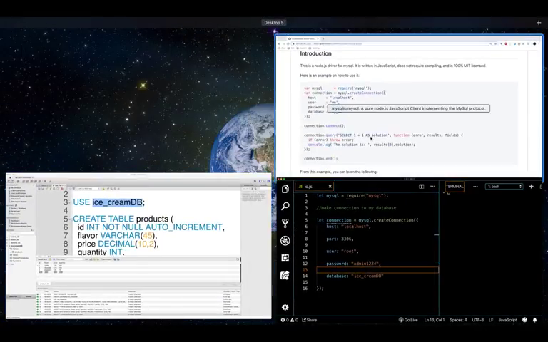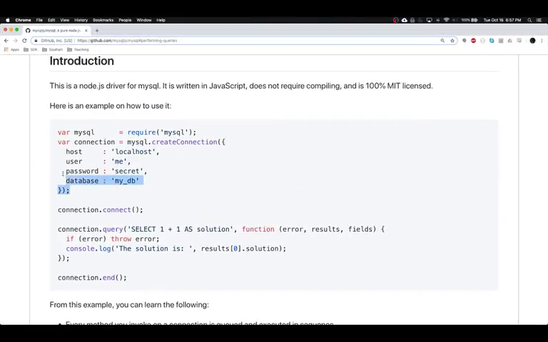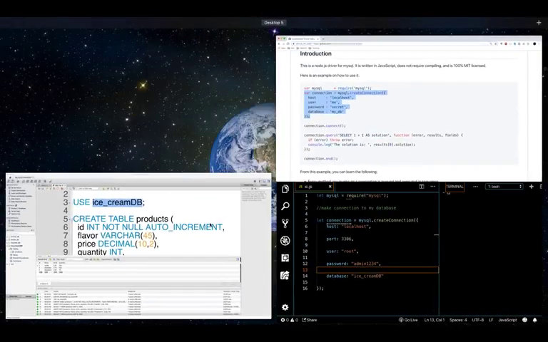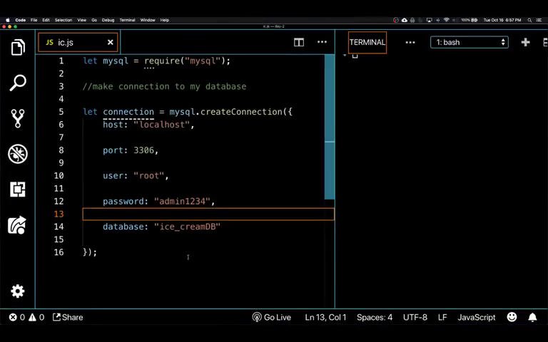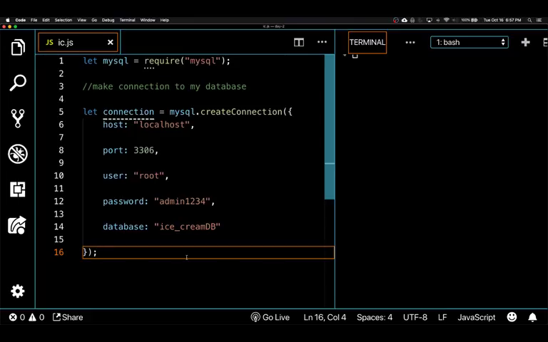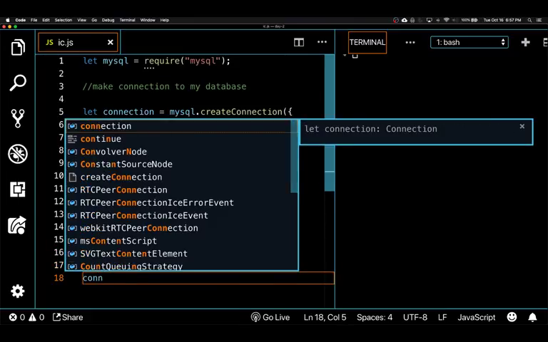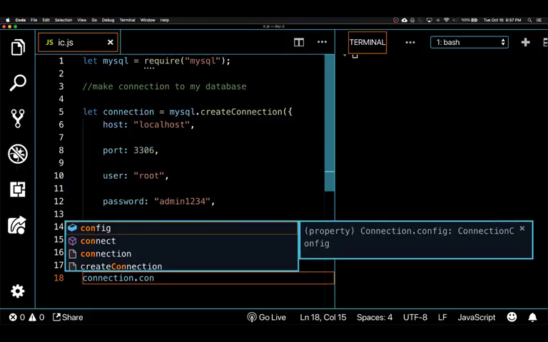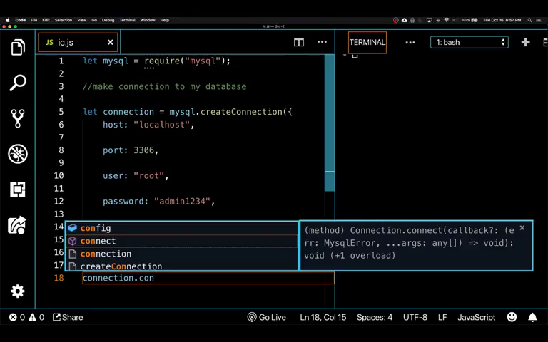All right, let's go back to the documentation. Looks like this part is complete. The next is making a connection. Okay. So I'm done with this part. I'm going to come outside. I'm going to say connection.connect. Okay. So here you see the documentation. What does it say? It says connection.connect. Connect is a function. The parameter is a callback. So you are passing in a callback function.